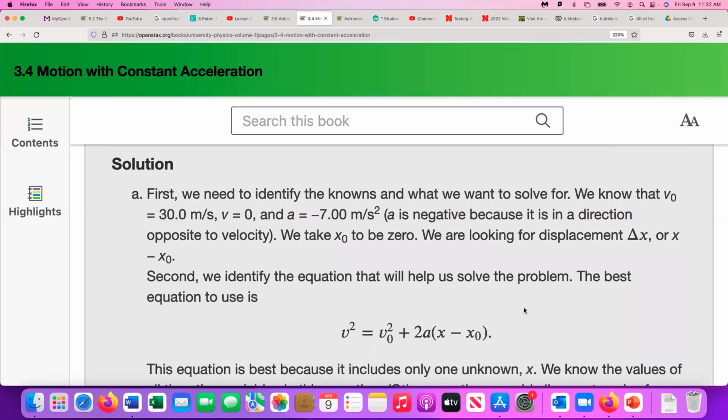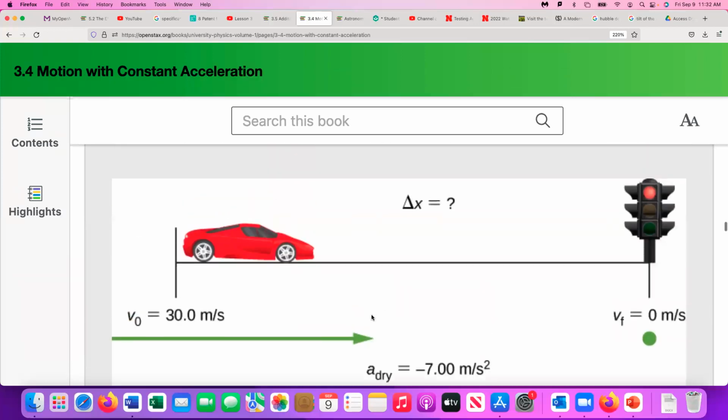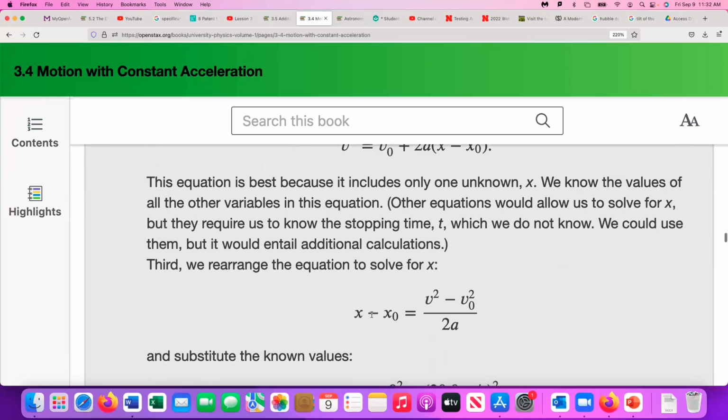Well, the last kinematic equation turns out to be a good one for that, because this is an equation that tells us the distance, which is x minus x naught, if we know the acceleration and the initial and final velocities, which we know both. For this car, the final velocity is 0 because it's coming to a stop, right? So final velocity is 0. The initial velocity is whatever initial velocity the car has in the problem. In this case, it's 30 meters per second. So that's simple.